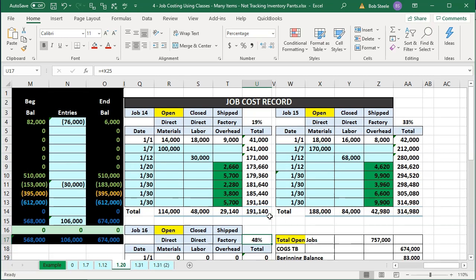Again, how would you come up with those type of percentages? You'd have to somehow determine how big one job is compared to the other jobs that are currently open that you're assigning these costs to. You also want to make sure that you keep the job open until the end of the month so that you can record things like depreciation if you need to do that, or rent, or types of overhead utilities that may not come in until basically the end of the month, if you want to have the exact numbers for what the bill will be at the end of the time period. So those are just a few of the items you need to keep in mind.